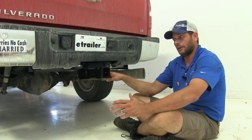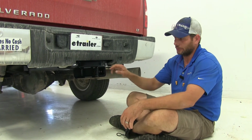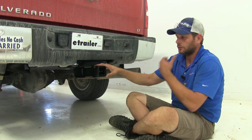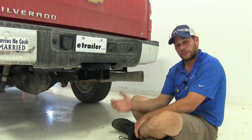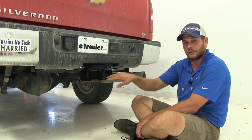For towing applications, when you want maximum capacity and maximum stiffness out of the hitch, well, that Curt commercial duty, that's going to fit the bill. It's a little bit larger receiver tube opening, but it has superior strength. It's rated very, very highly. So even if our trailer isn't rated up to 20,000 pounds and we don't have 2,700 pounds worth of tongue weight, it's going to be a stiffer hitch. So we're not going to experience as much movement or as much flex as we might get with some of the other ones.